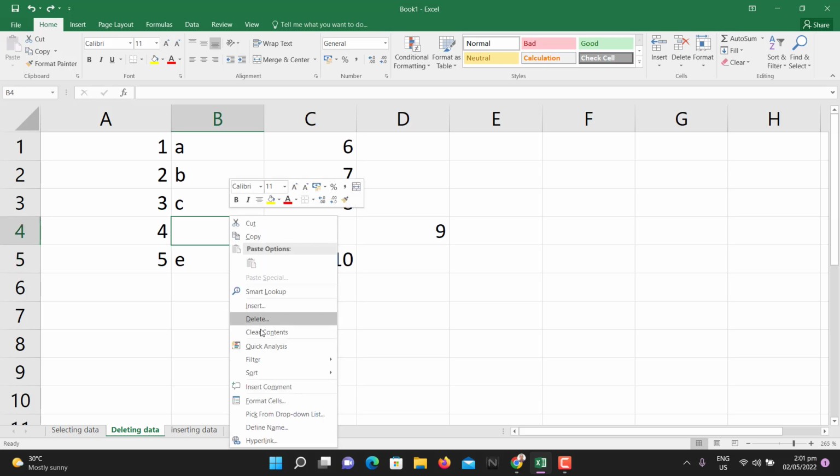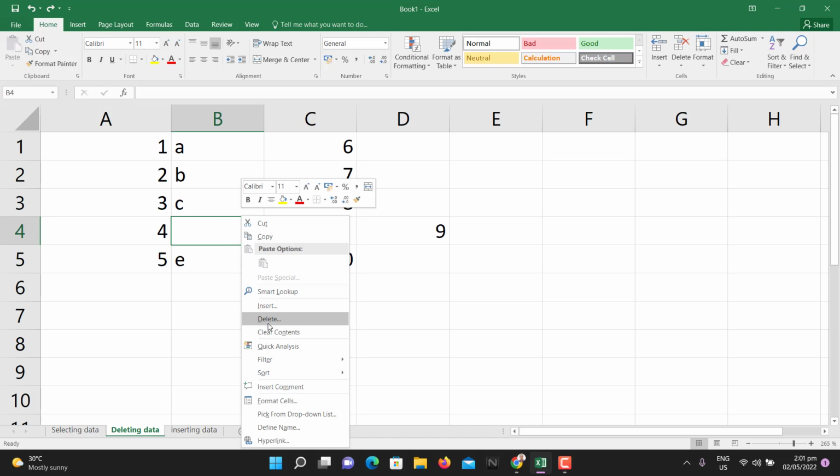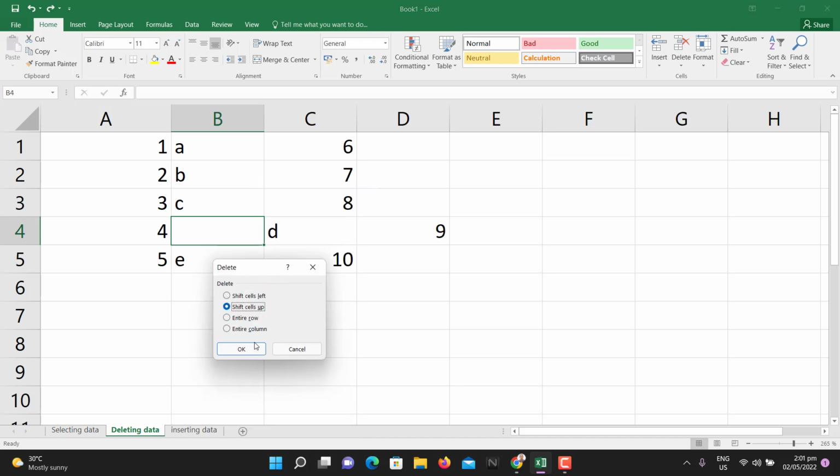What if I used a different option? The second option is shift cells up. So what is going to happen here is that if I choose to shift cells up, it's just going to look at this particular cell that I'm working on. Any cell below it, shift it upwards. So that's what's going to happen. Let me just do it for you to see. Delete, then shift cells up. Okay. And that is exactly what it just did. So it deleted the empty space and moved E, which is the cell below it, upwards. Okay, so let's undo this.